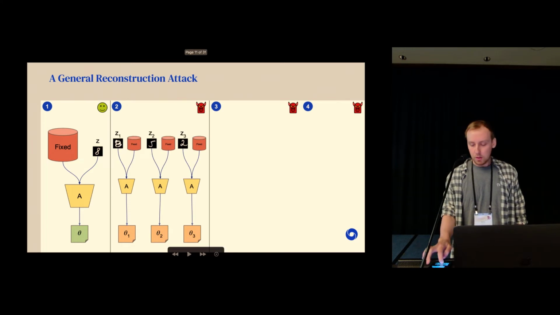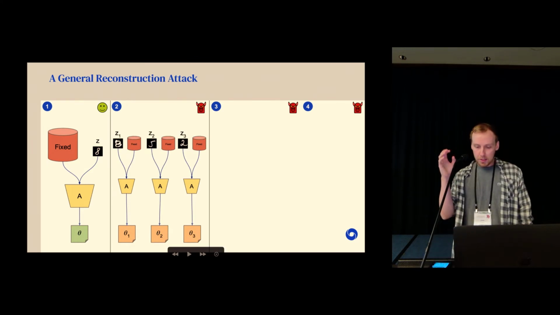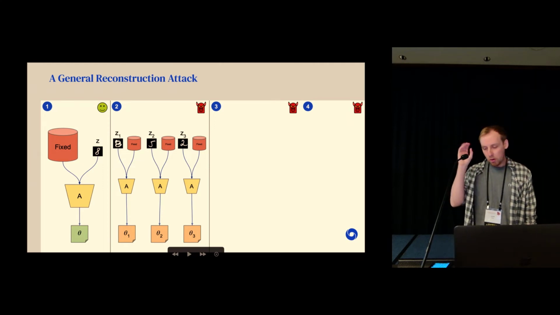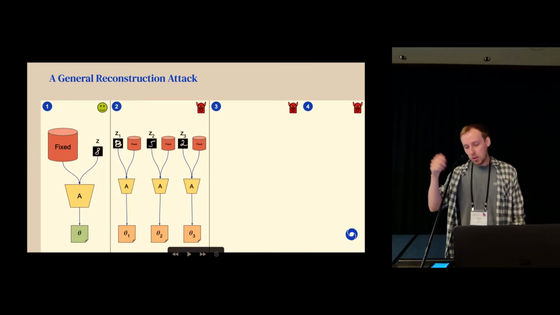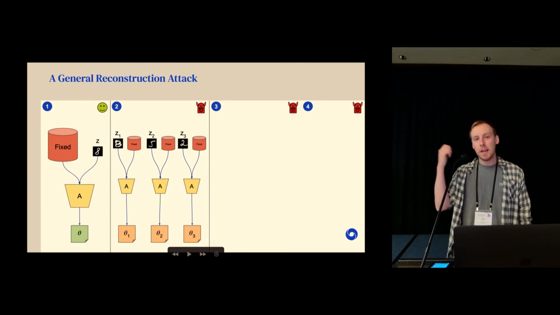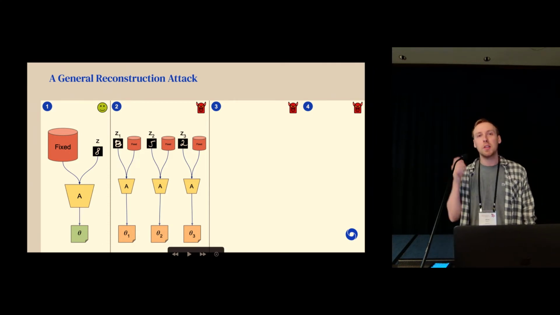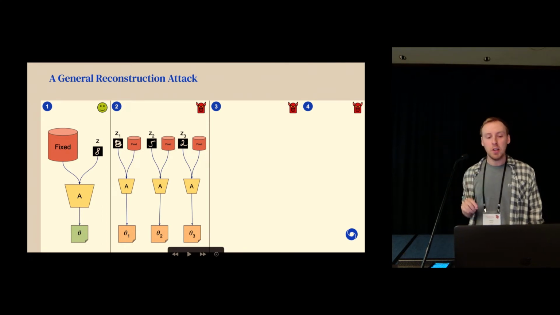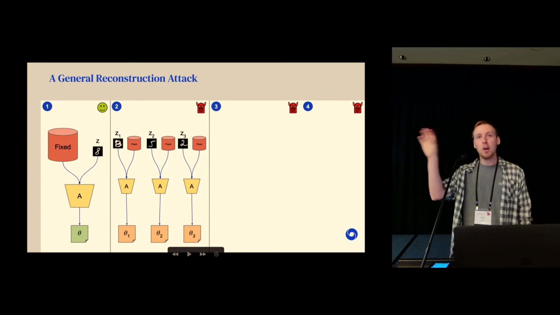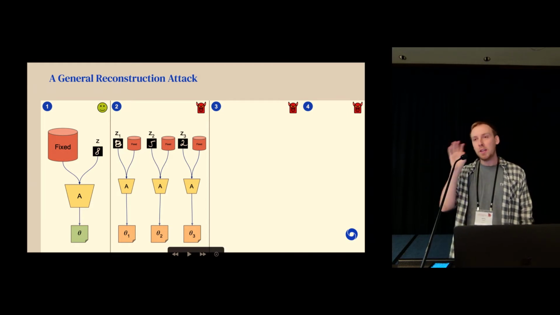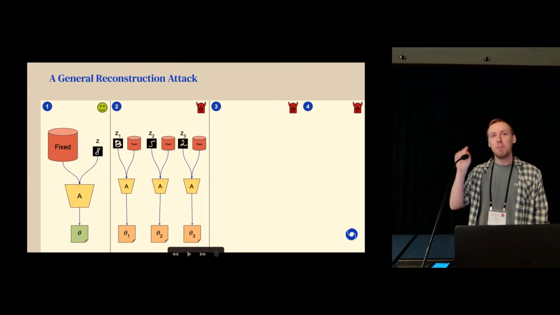Okay, so the first part of the actual attack goes as follows. The adversary has access to a prior from which it can sample. So it's going to sample n times from this prior to get n new models, because it knows the algorithm that was used, it knows the fixed part of the training data set, so it can essentially create n different copies of the model released by the model developer, where each of these models only differs by a single training point.